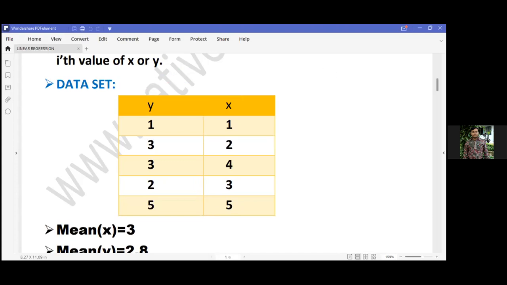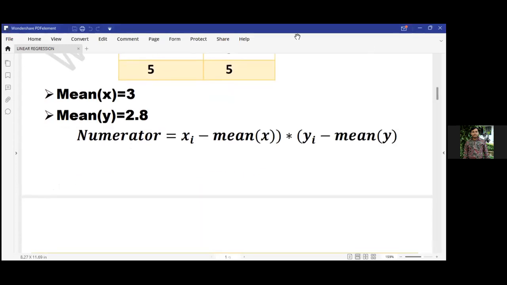Right, I'm going down. So what is the mean of X? Obviously 3 will be the mean of X, because while computing b1, which is the slope of a particular line, we require the mean of Y and the mean of X. So 2.8 will be the mean of Y. So in the numerator of b1, this is the equation to be calculated, right?